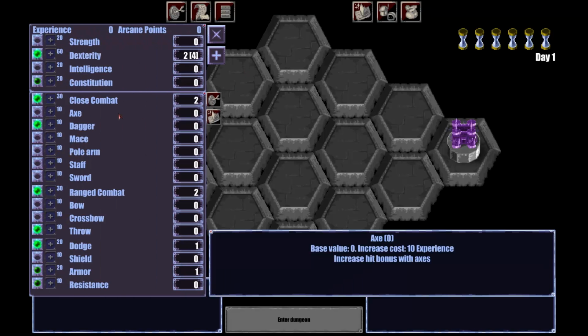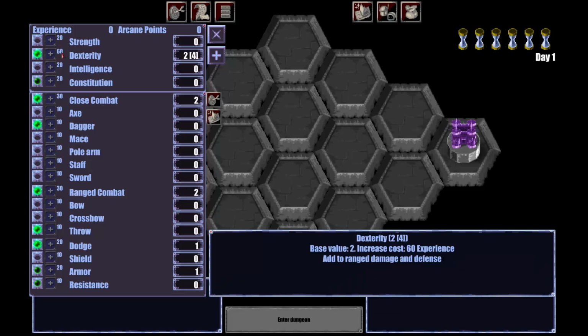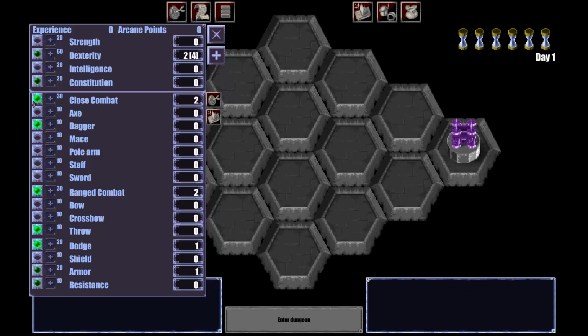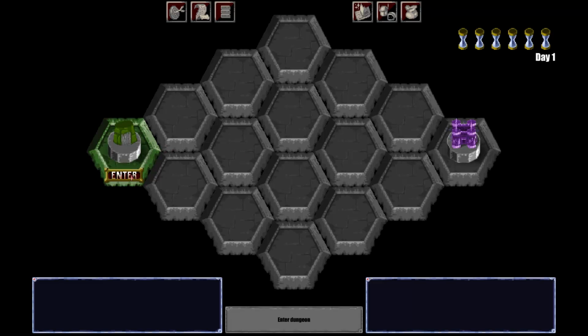So, you have a bunch of skills here. You'll also notice these green orbs. Well, these green orbs are auto increments. So, every time I get experience points, if I have these on and I'm able to use those experience points, it'll auto increment. I don't like that, so I'm going to turn them off. Turn all of them off. And you're going to see why that's important later in a bit. So we're going to go right into the dungeon here.